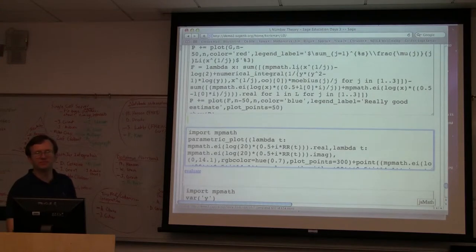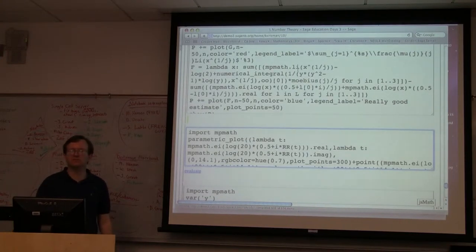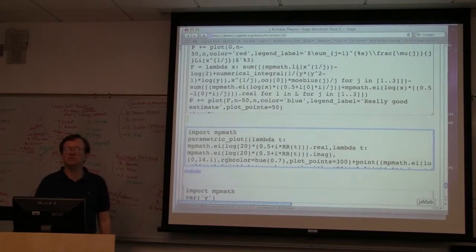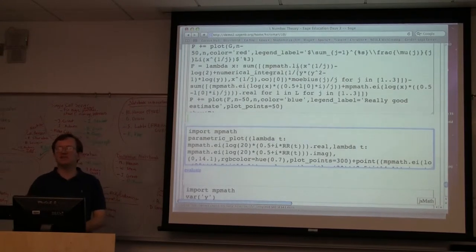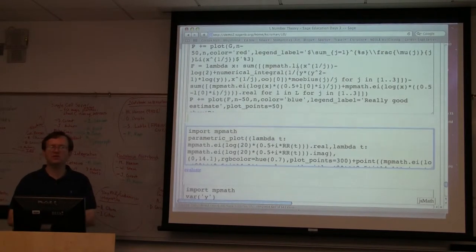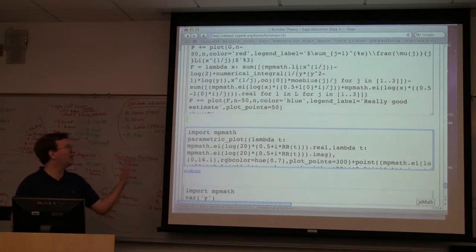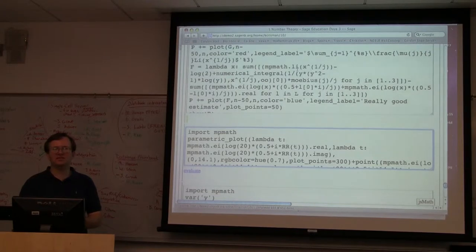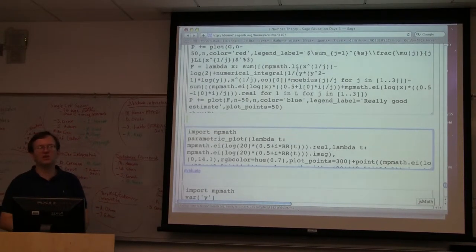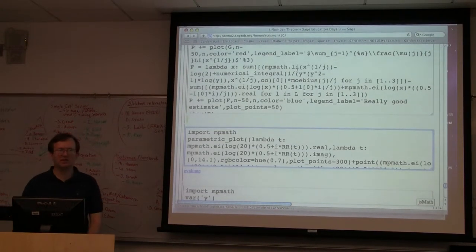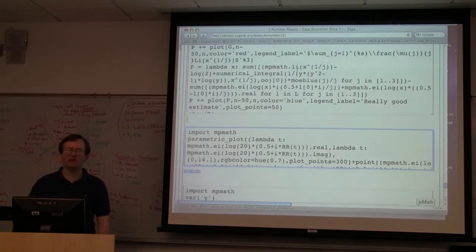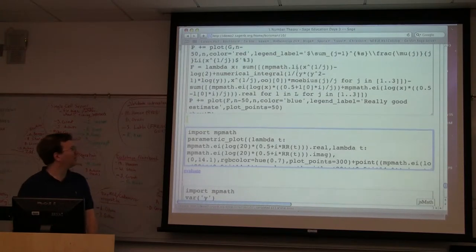By the way, there's an optional package called zeta zeros. Maybe it should be in SAGE. Like as a database or something? Yeah, it's Odlyzko's database. Oh, yeah, I've seen that. Yeah, it didn't occur to me. This is how I found them. It's optional, so it's probably good that you aren't using it. Since it might not be installed on every place. No, it's not installed on this one. It's tiny though. It probably should be standard. Well, I could just use install package, wouldn't I? Yeah, definitely. Instead of waiting.